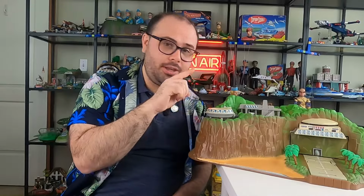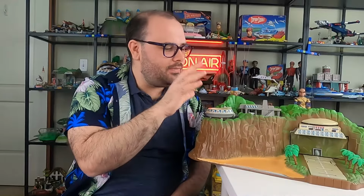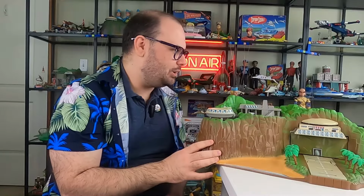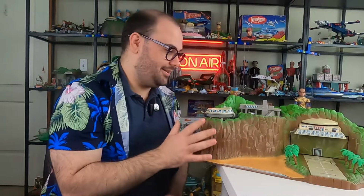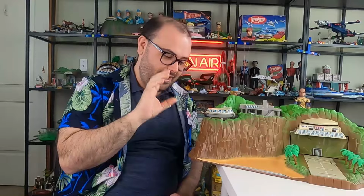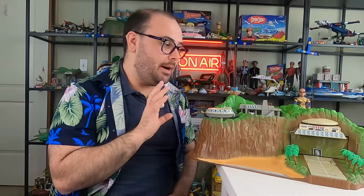But today we're looking at the slightly later version, which came out, I think, in 1999. This is the toy that I had as a kid. It is well loved and has been very well played with. It's in surprisingly good condition because it's over 25 years old, and it was very actively used. It's a beautiful toy. In my humble opinion, they took what was great about the original playset and made some really great improvements to it. Nothing too dramatic. It's fundamentally the same toy, but with some differences.